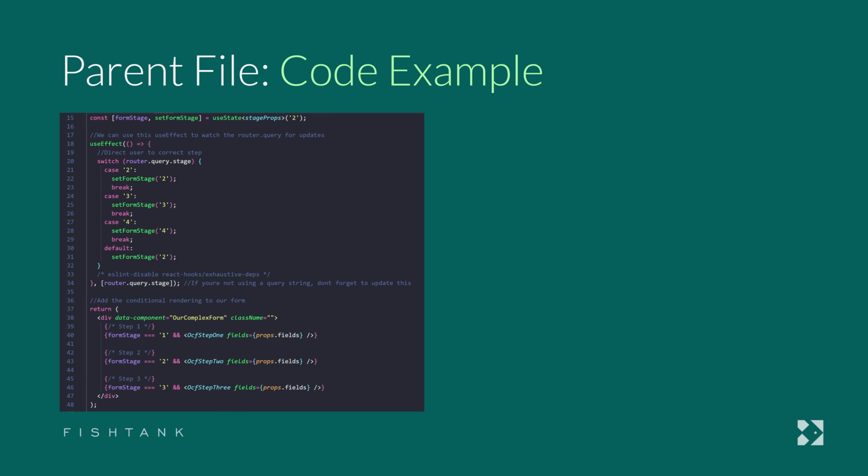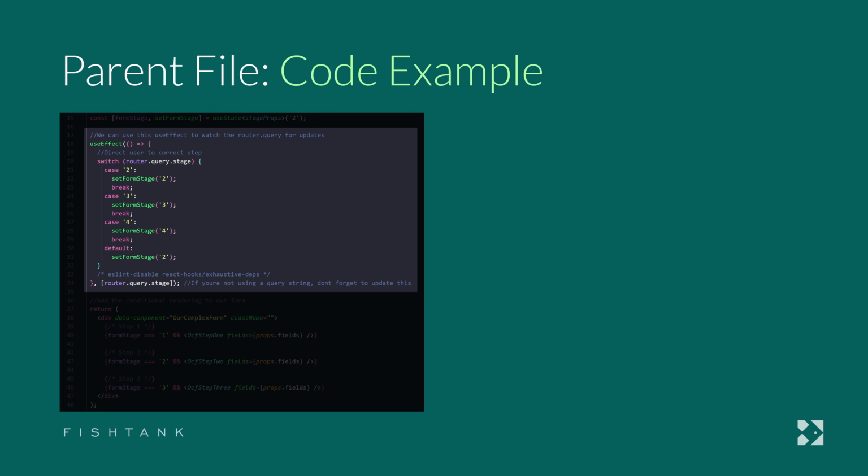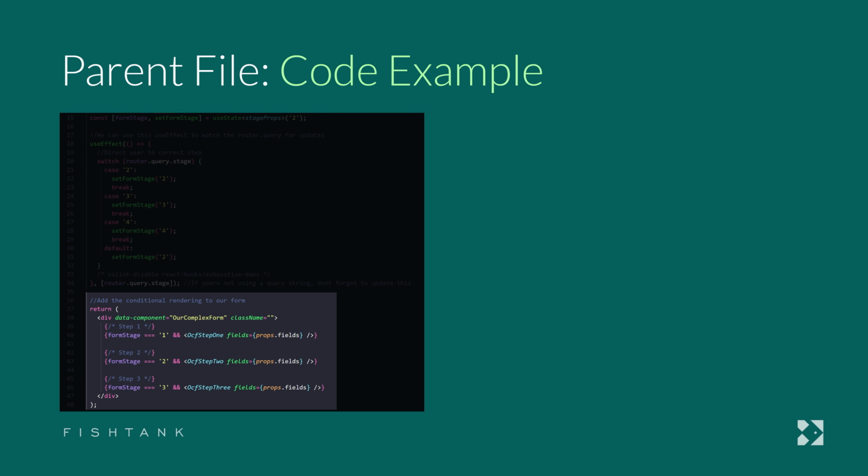Now, to get a better idea of how the code might actually look and how it's laid out, here's some example code that I quickly whipped up to show you a more visual example. We have this useEffect at the top. Basically, we're looking for a query string in the URL that checks what stage the user is in, and then it sets the form stage state to the correct value depending on the query. Then in the return statement, we can just return the individual step depending on which form state the user is on. This allows us again to lazy load, using next dynamic to import these components and only load the steps when they're needed.